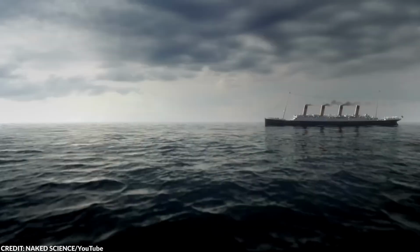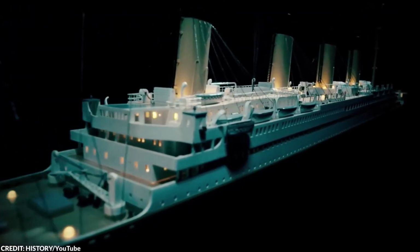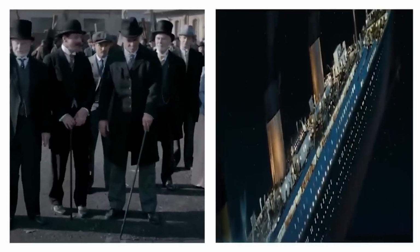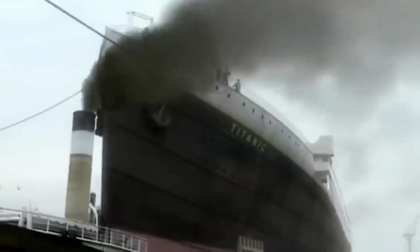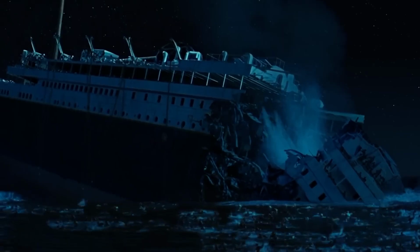A recently discovered image, found in an old camera retrieved from the deep ocean, captures one of the most perilous moments of the Titanic disaster. As water filled the ship's compartments, chaos ensued, with passengers scrambling for safety. This photo immortalizes the desperate fight for survival, uniting people of all ages, classes, and backgrounds in a collective struggle against overwhelming odds. It serves as a powerful reminder of the resilience of the human spirit and the capacity to endure even in the face of unimaginable adversity.